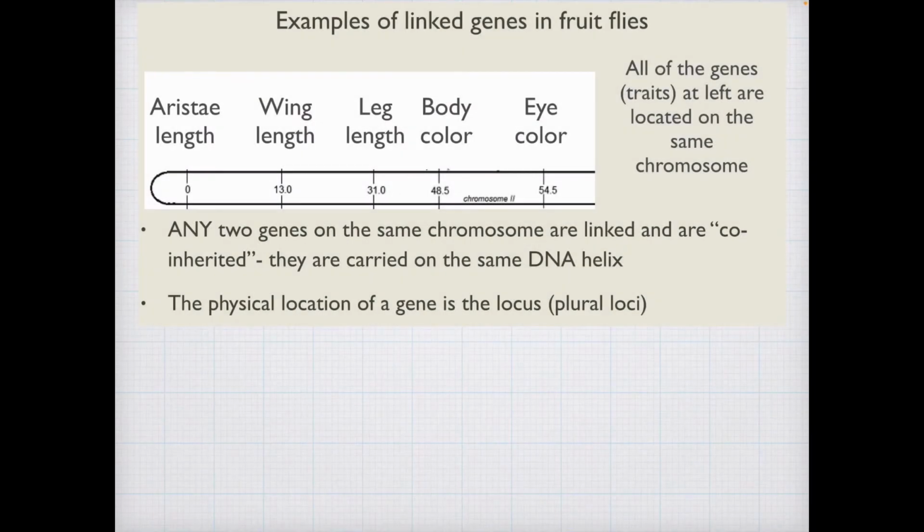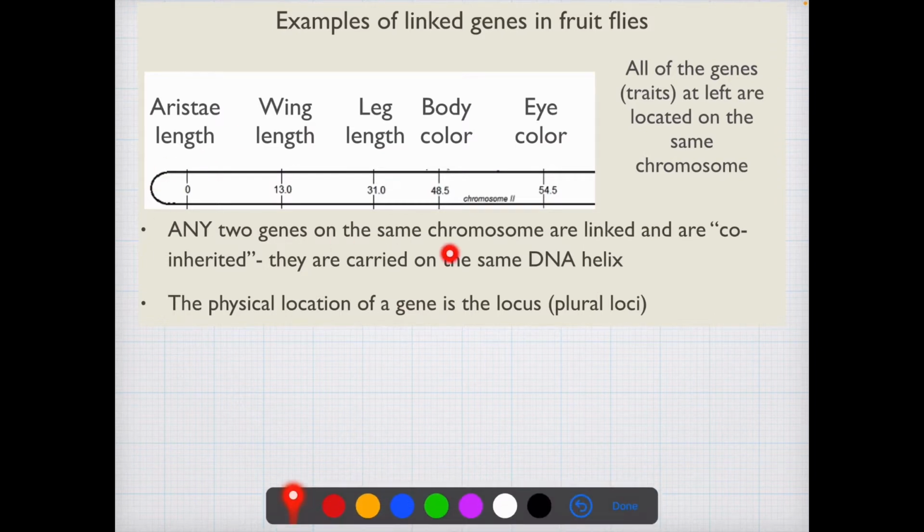Next, we're going to talk about how some genes don't follow the law of independent assortment, or rather, lots of genes don't, because they are on the same chromosome. So for example, this is an image of a fruit fly chromosome, one of the fruit fly chromosomes. And genes that are on the same chromosome tend to end up having alleles that are paired.